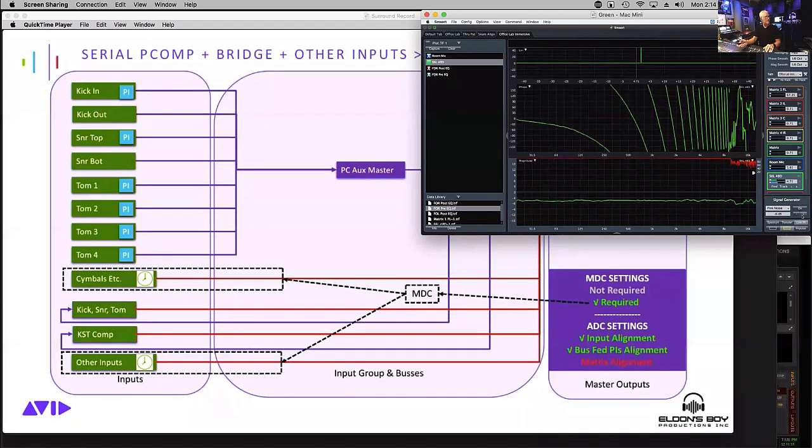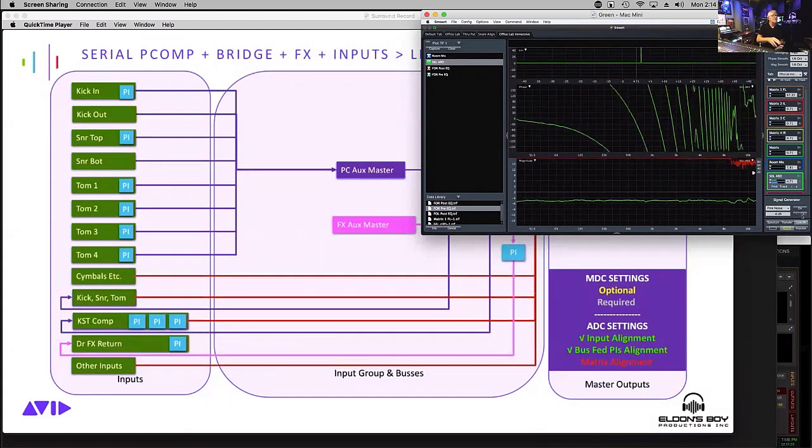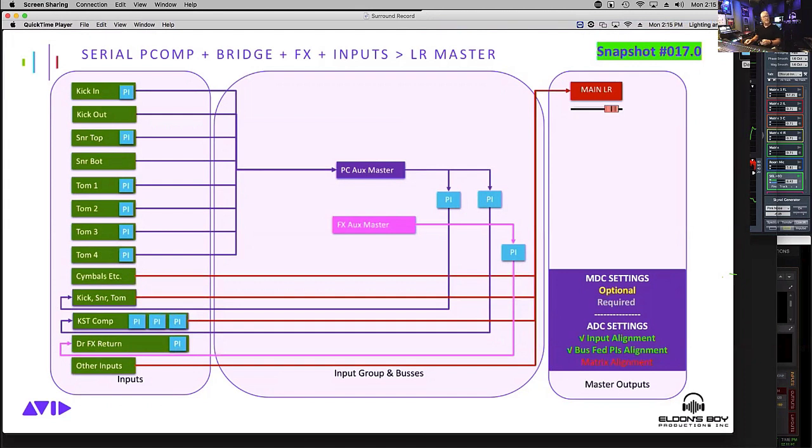So I'll push the button like I'm supposed to and get to the next. Okay, so in this situation, the idea, again, our agenda would be, if we could do it, to get uncompressed drums and compressed drums going to that effects aux master and getting them processed. Now remember, we've got a serial parallel built here again, right? Where we're going to go out of the aux master to the plugin and return it to a channel and then add it back with everything. All right, so that's the situation I've got here. So again, we're going to be in this situation though where we can't get both there. We can either get just the input side or just the parallel compressed side there to get them in phase.